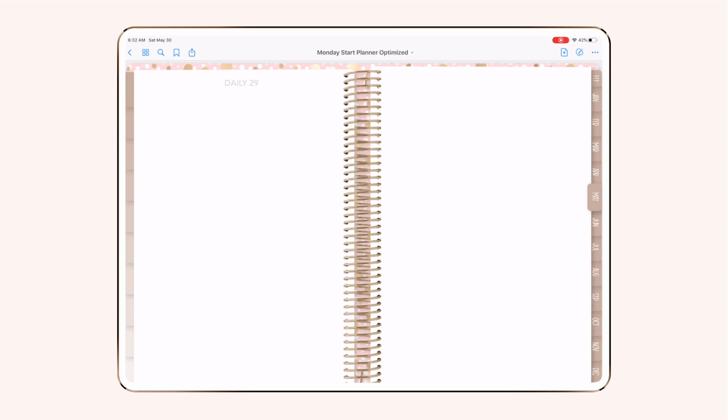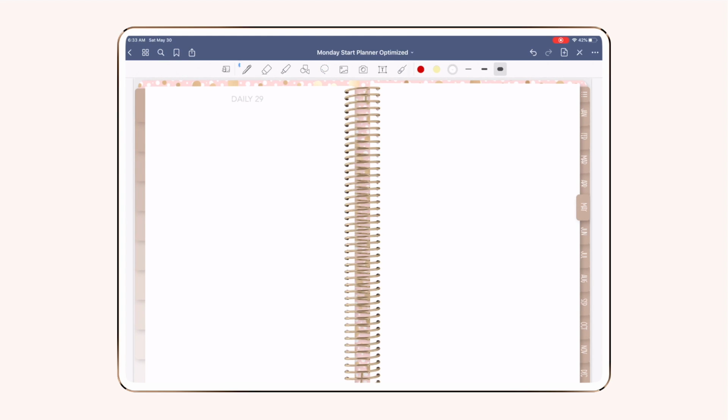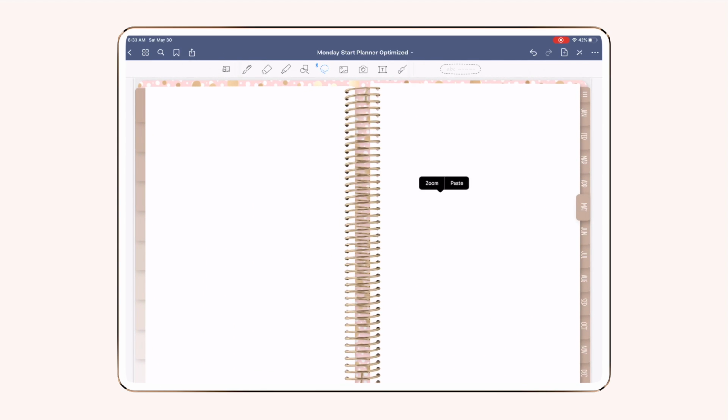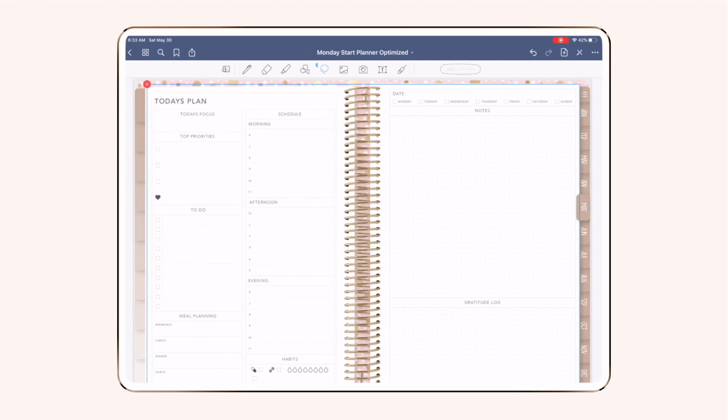And then we have these little markers up at the top, just so that you can keep track of what page you're on and make sure you're on the right page when you're planning. But you don't actually need to use them. You can just quickly erase them if you don't want them there. So I use just the white pen to erase it once I'm ready to use it. And then you'll just tap and hold anywhere on the screen, hit paste, and then it'll be already sized for you, and you'll just align it on the page like so. Tap anywhere off of the insert and it will place it down for you, and then you have your template. So you can use different layouts however you want. This way it's really customizable, and that's the idea of this planner.